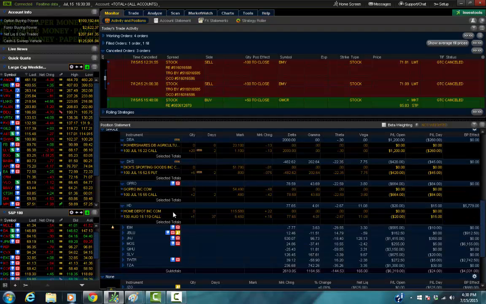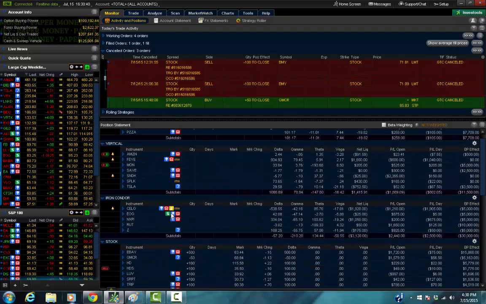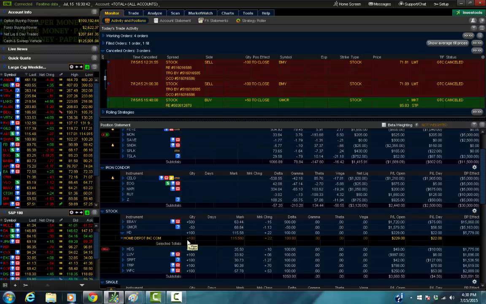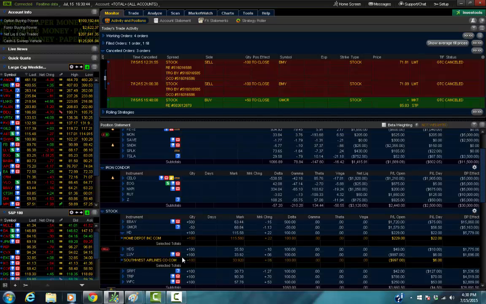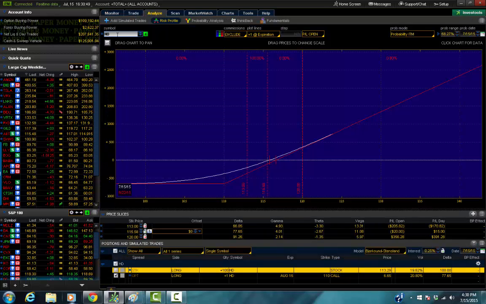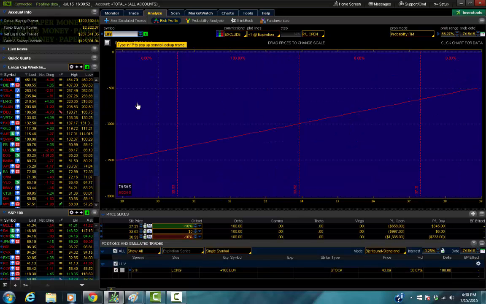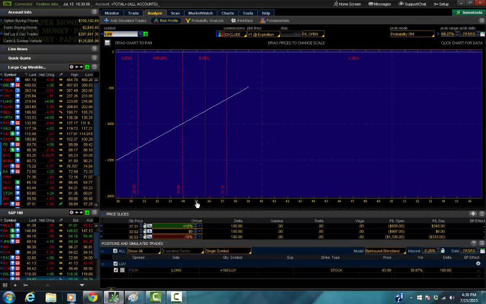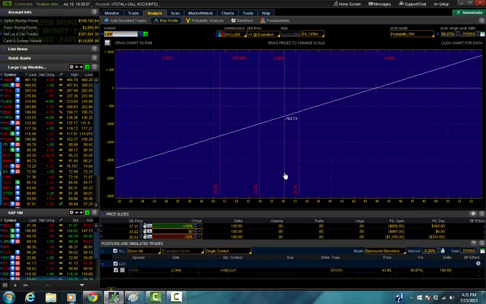Now, different trades will show you different situations. So if I come over here and find just a stock position on what we just did, Home Depot, why don't we do LUV? I can look at the Analyze tab and put in LUV, or locate it here and automatically load it in, and it will show just a 45-degree angle. See, when you're trading stock, there is no red line because there is no expiration. The red line is the at expiration. It's just going to show you the white line, which represents today.